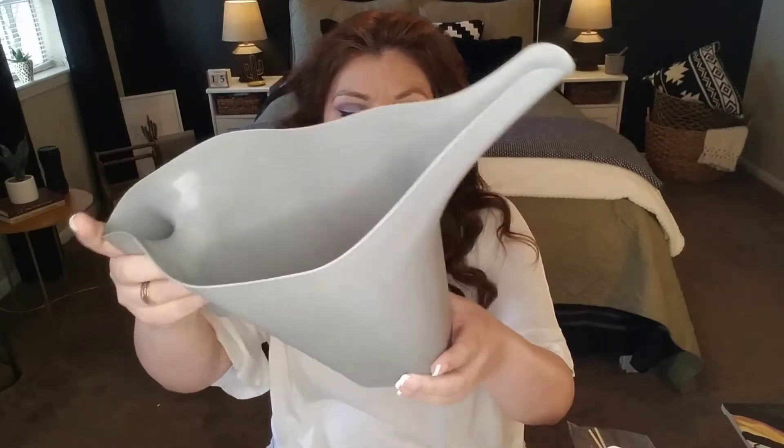Since we're talking about spring, I found this really cute watering can. What I like about it is it comes in a variety of colors. If you're going to be doing some gardening this spring, step into the Dollar Tree — they have gardening tools, gloves, seeds, and of course watering cans. I found this one in gray. I just like the cleanness and sleekness of the gray, and it's pretty sturdy and well-made. They do have brighter colors as well.